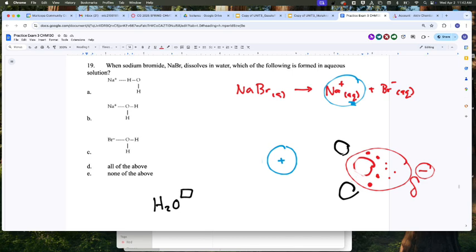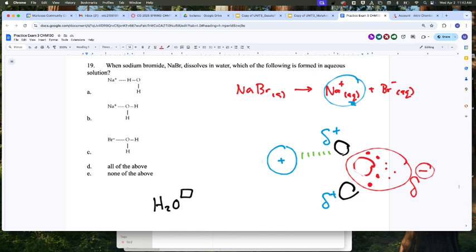Okay? That delta symbol means partial. We are partially negative. Well, if the oxygen became partially negative, how did it do it? Taking electrons from the hydrogens, which means the hydrogens are now partially positive. And with that added context of my drawing of water, do I want those positive hydrogens to interact with my sodium ion?